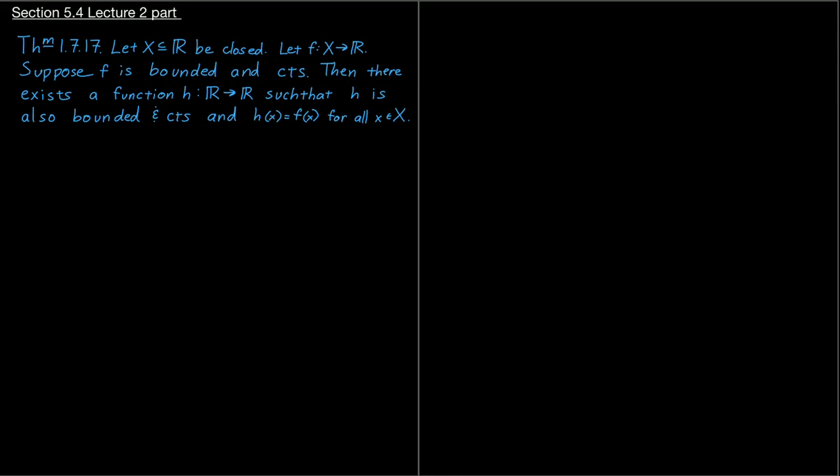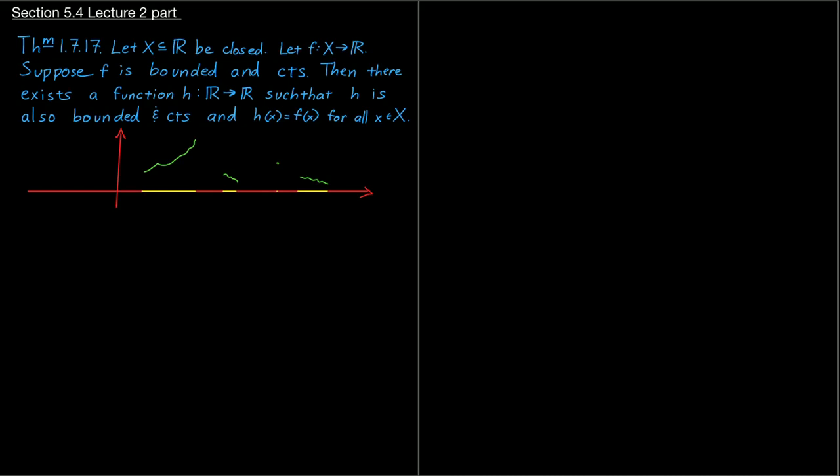I'm not going to write out the proof of this thing in detail, but just to give you some ideas, here's our real line. Then here is our closed subset X. And then we've got our function f. It's doing whatever it is going to do. It's continuous on all these little pieces of our closed set.